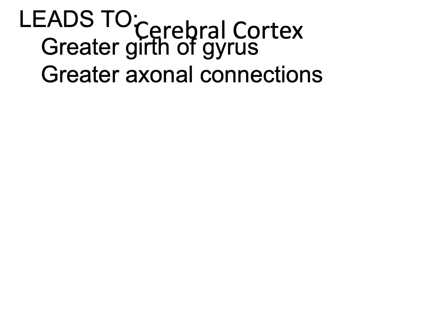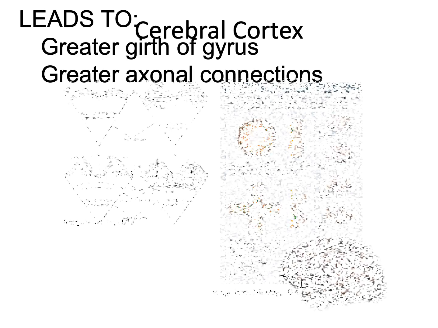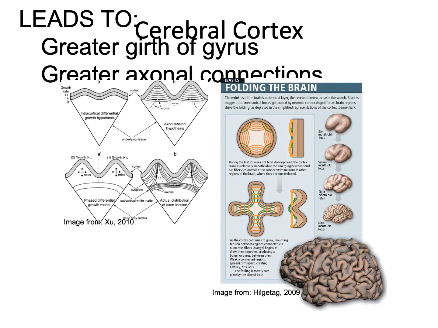And so when we look at it, it goes back to what we saw earlier in terms of what happens to the neuron as we start getting more and more connections. And so the more connections we get, the more robust the neuron becomes. That robust neuron becomes denser than the other neurons around it. And that's what causes the invaginations that we see in the cerebral cortex.